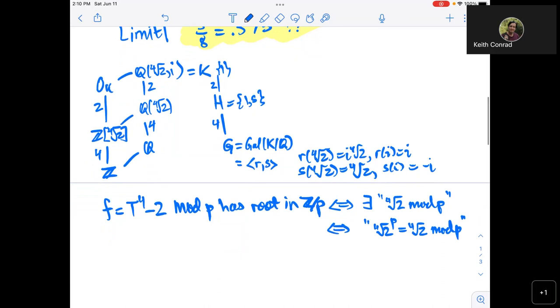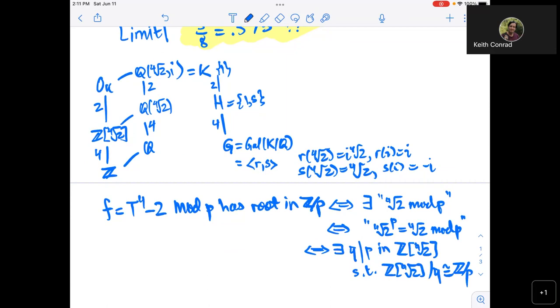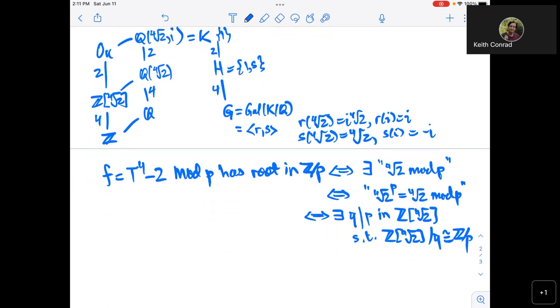And so the more precise way of putting that would be that there should be a prime ideal q dividing p in the ring of integers for the fourth root of 2, so that when I mod out by that, since it generates the ring, it should have prime size, Z mod p. And what that should mean, if one is careful, is that using a prime ideal that divides that prime in the big ring of integers, where K is Galois over Q, the Frobenius element for K over Q at that prime ideal, when you apply it to the fourth root of 2, should fix it.